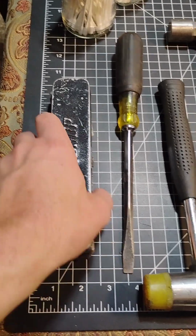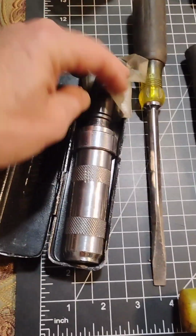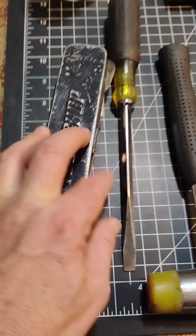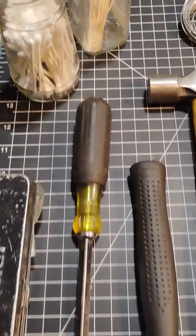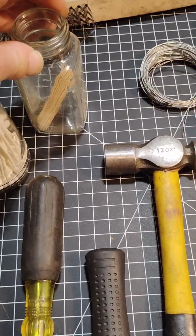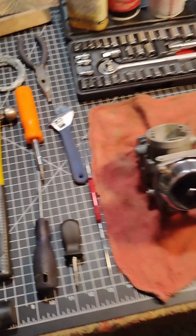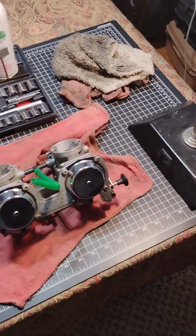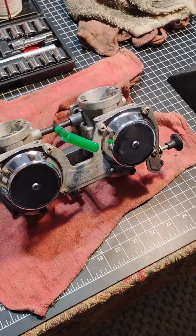Might need a hammer, because we might need to do an impact type of extraction on any of these screws. Sometimes they get really stuck, and so having something like this can really save your butt. Sometimes you need a big screwdriver to pry. And then I never start cleaning a carb without some Q-tips and some toothpicks, because those are really nice things to clean around in there. So this is sort of my spread as I start to get into this project of cleaning up this carburetor.